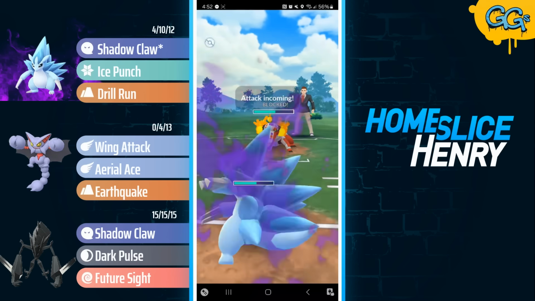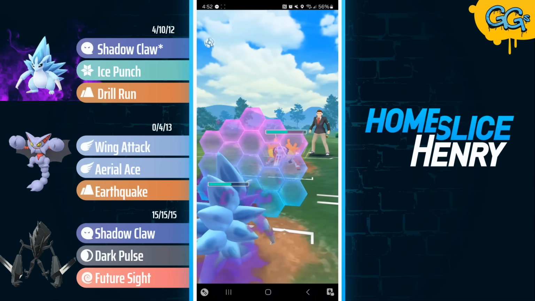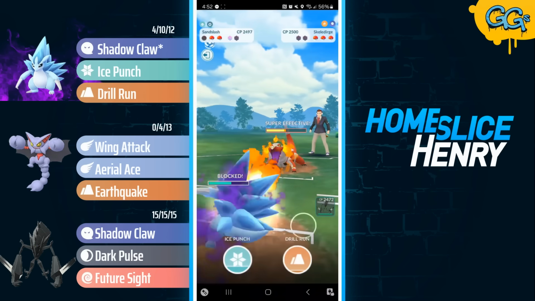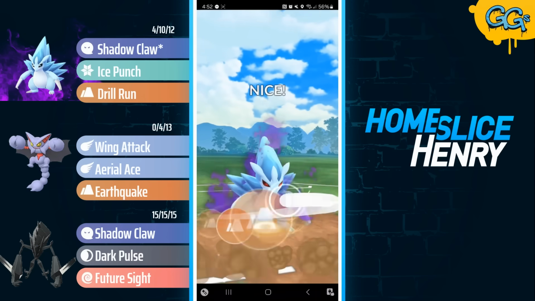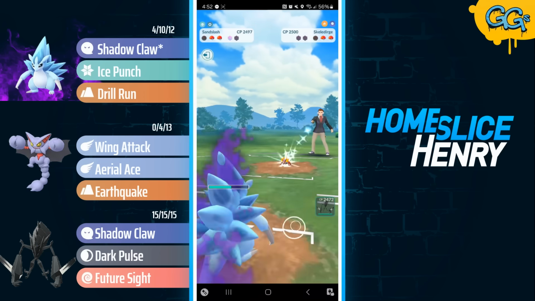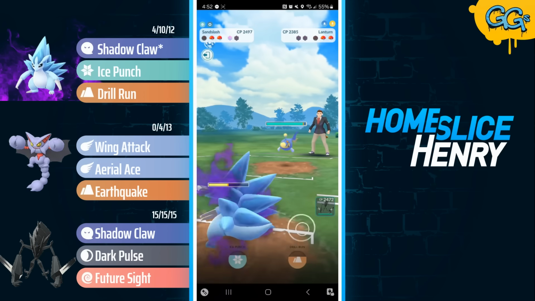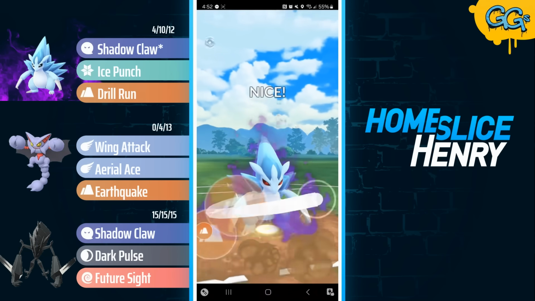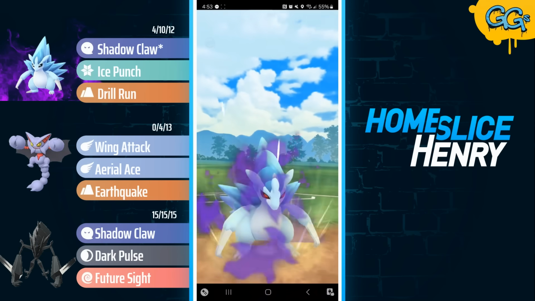Drill Run shielded, opponent will fire off the Shadow Ball, so it seems like they may not have amazing responses to the Sandslash. For Sandslash, I'm just going for the Drill Run right away. It's not the best timing, but I didn't want the Incinerate damage to register, so that will pick up the KO. They have XL Lantern in the back, and this does feel winnable. It's going to be a tough game, but this does feel winnable.